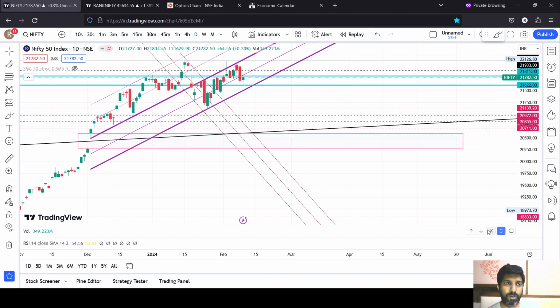So what I'm sharing with you all right now is a spot chart of Nifty on a daily time frame. As we can see here, we have a small green bullish hammer-like candle, which may suggest an upside from here. However, it has also taken resistance at the middle of the purple channel. According to me, this might be a small pause, provided the top of this candle is not broken, and in that case we may see the bottom of this purple channel being retested.